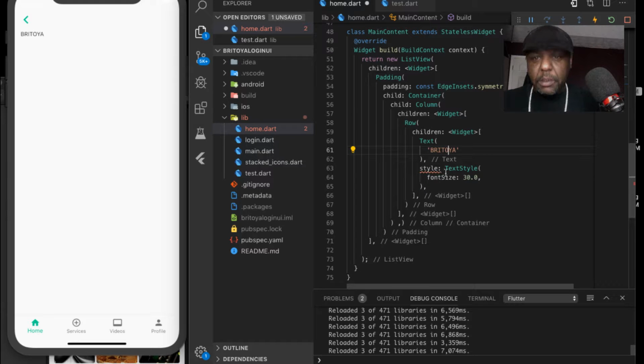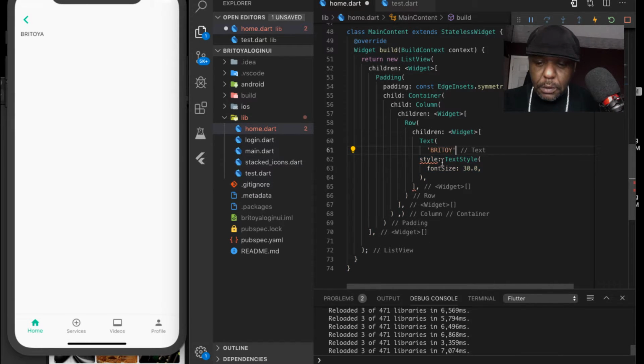Alright, so what are we missing on there? We got text, boom. And then this doesn't belong here. That's how that should be. And then what did I add extra here at the bottom?